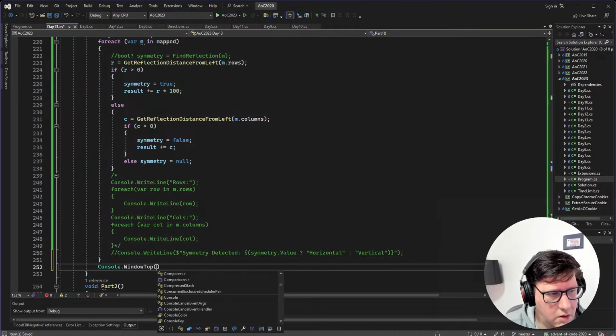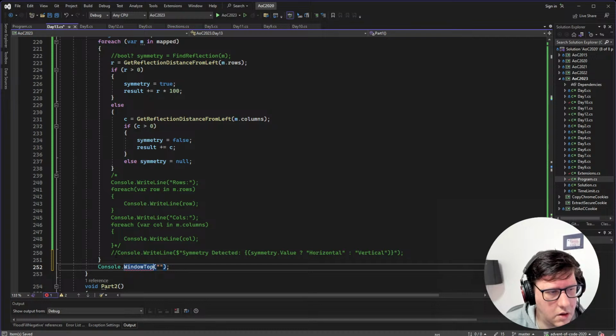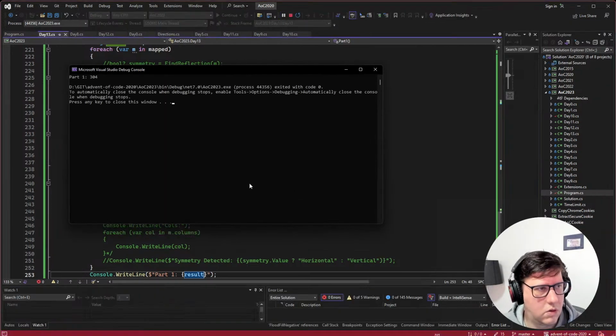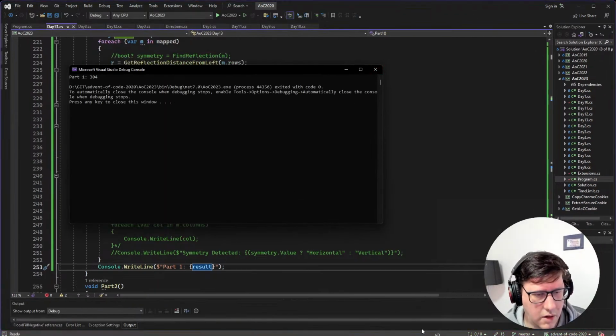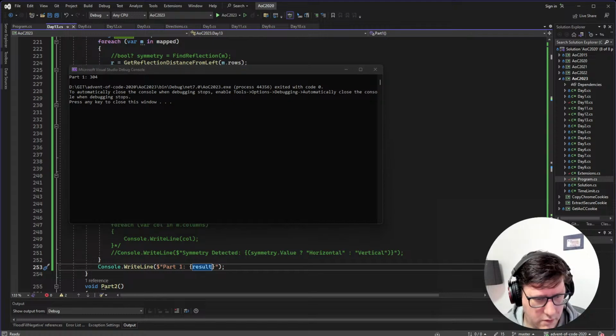Console, that right line. Part 1, and this one will be result. 304. Okay, that's not correct because it's 405.